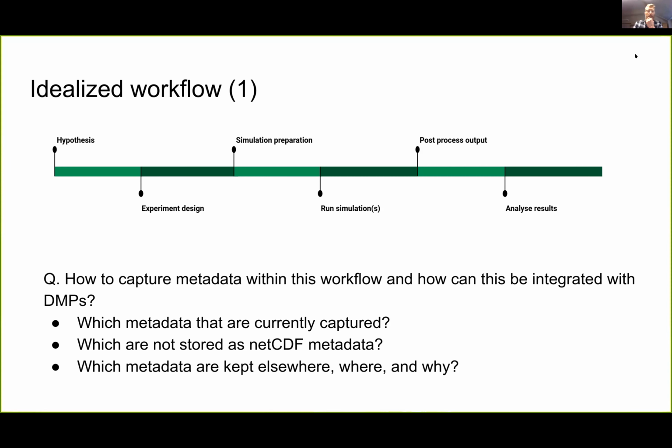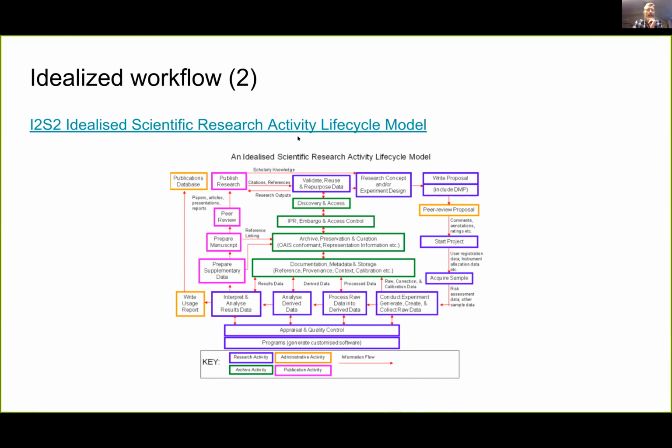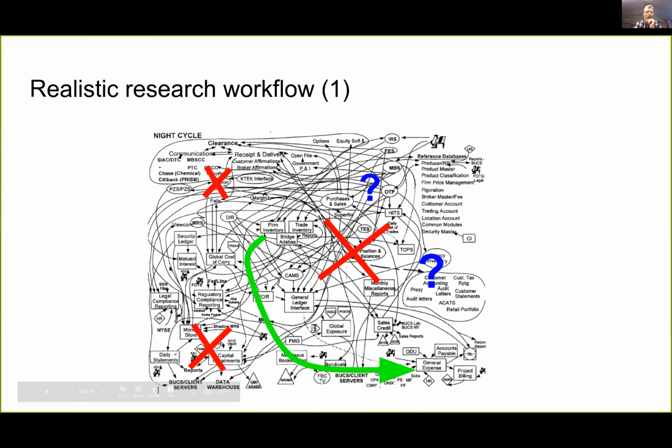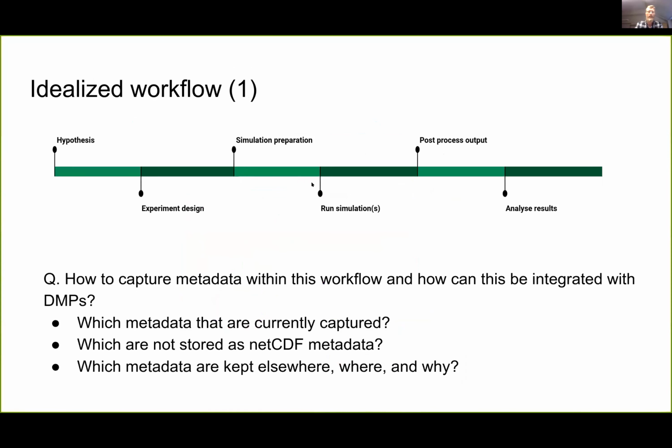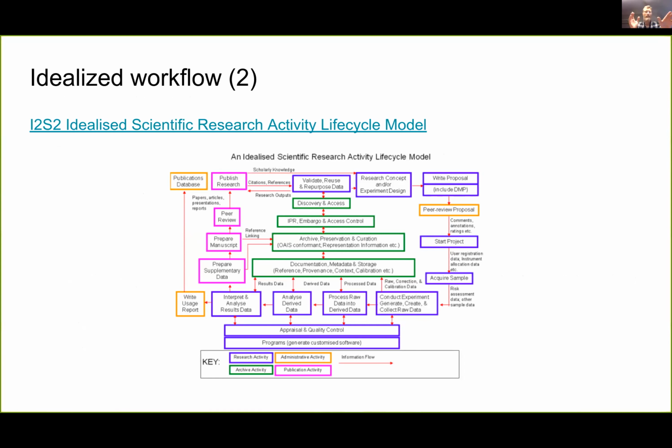People think about this sort of stuff. Adel has pointed to this particular activity, which has gone into this in a little bit more detail. You see the blue squares here are kind of like what we saw previously. That's the basic workflow, but around that there are things like administration activities, proposal writing, and publication stuff. Publication activities are in pink, and the green is archiving activities. So there's interaction between the research workflow and archiving in this type of life cycle model. There are points along this workflow where metadata is generated. Metadata should be archived in some way, or collected and processed in some sort of way. So people think about this sort of stuff.